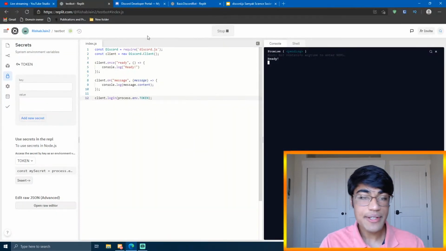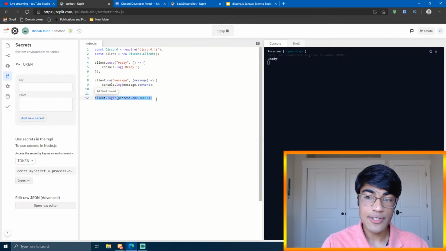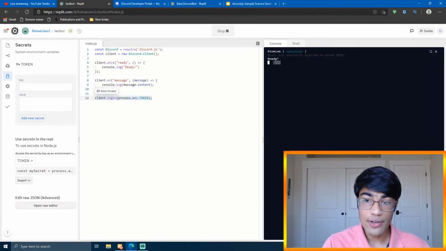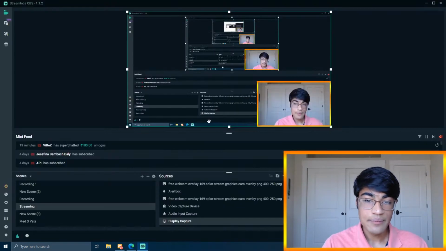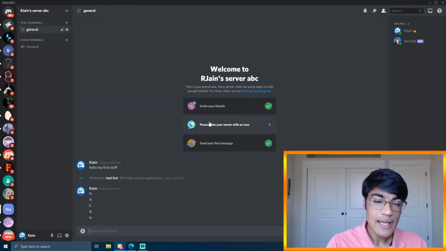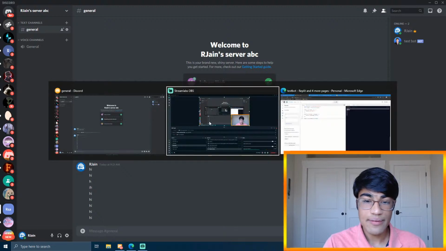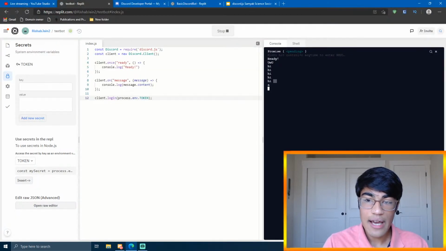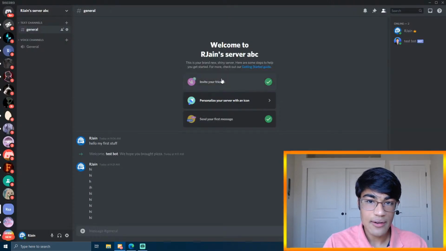All right, so as you can see, we've now logged into our Discord bot using the token, and in our console here, we should see a ready. Now, if we head back over to Discord in the server that our bot is sharing, whenever we type a message inside of here, in the console, we should have this logged, as you can see here.